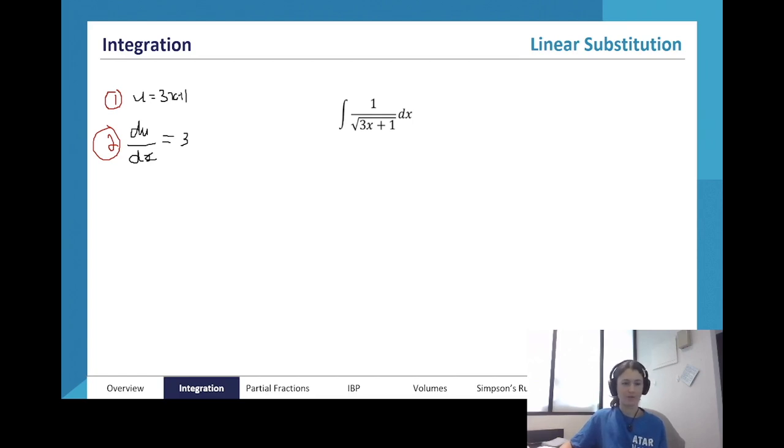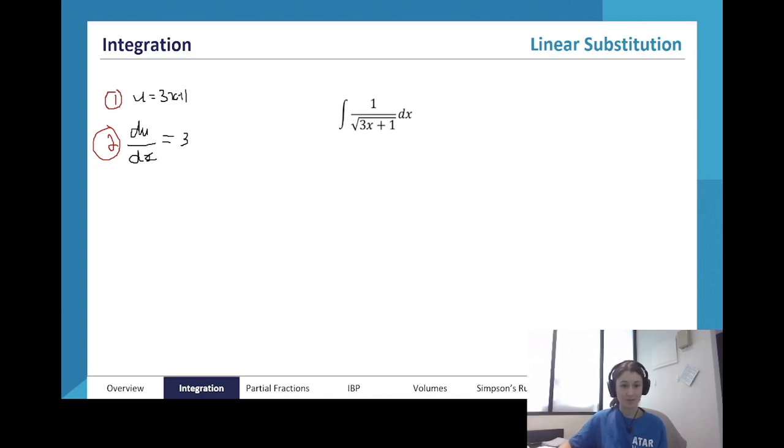I know when I first learned this and saw that we were separating the du and the dx, I was a little bit surprised. I was like, wow, I didn't even realize that those could be separated. It seemed like they were a package deal to me. But I guess in specialist, you get used to thinking outside of the box a little bit, and more things than you think are actually possible, which is kind of fun.